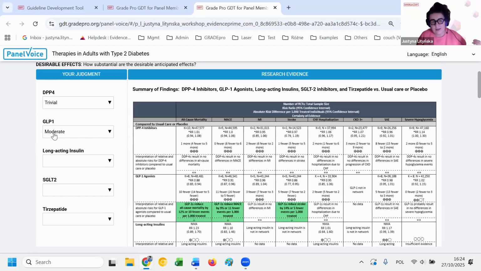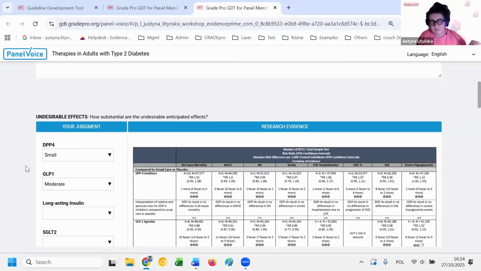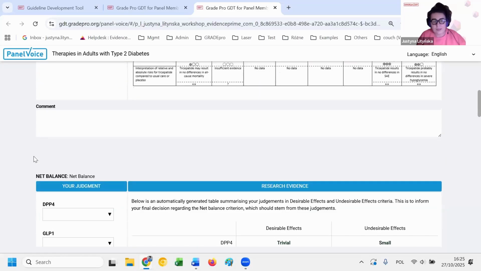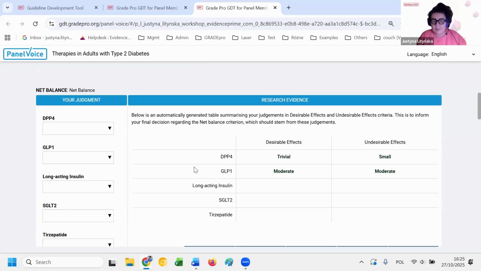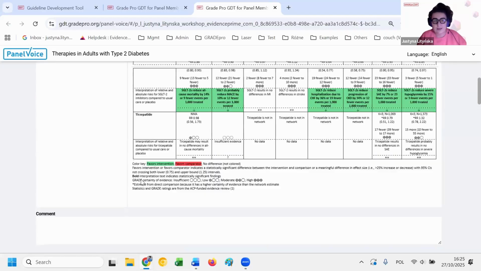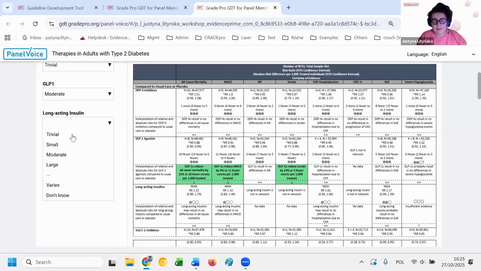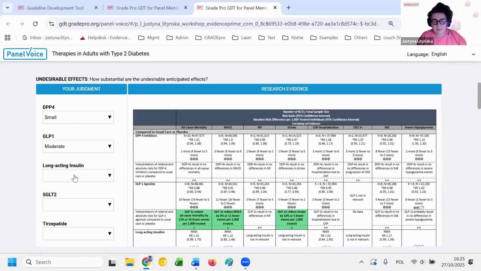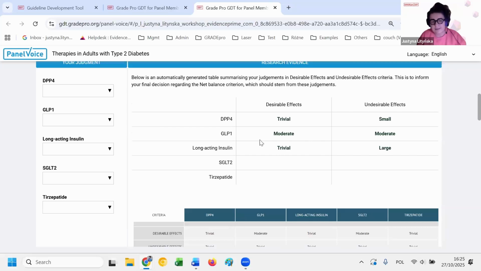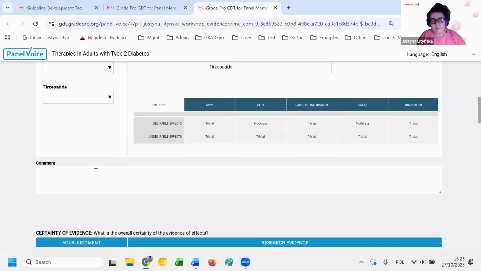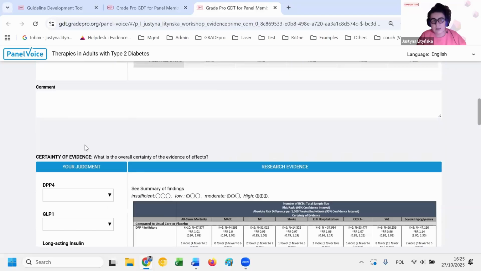And also, as in GRADEpro, once they judge, for example, the desirable effects and undesirable effects for interventions, when they go further and they have to judge net balance, they will be presented an automatic table that shows what's here. So, for example, as you can see, long-acting insulin is not yet here, but once I judge desirable effects and the undesirable effects for long-acting insulin, it will appear here, and it appears as the panelists judge it, so it can be easier for them to judge it this way.